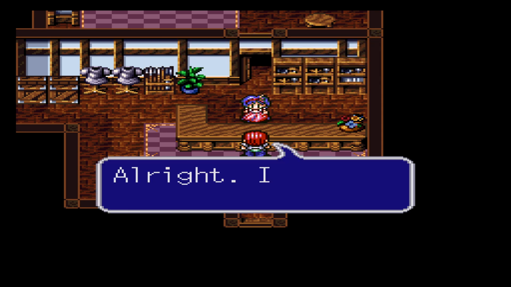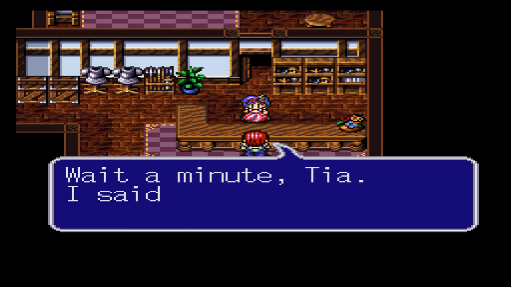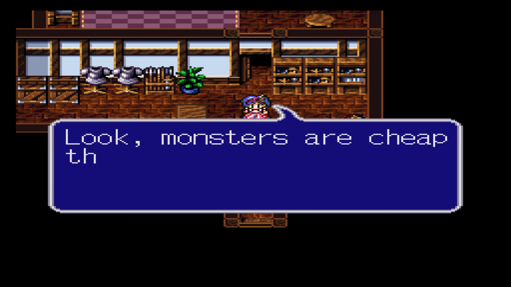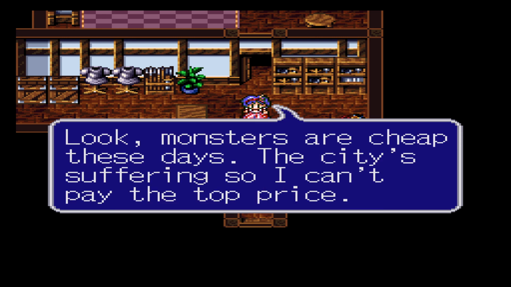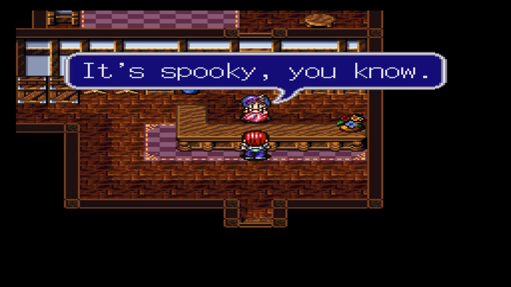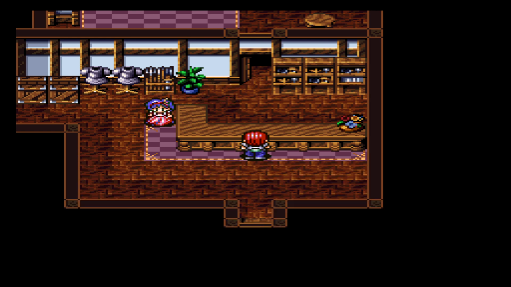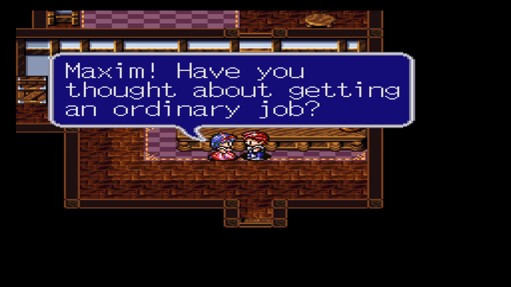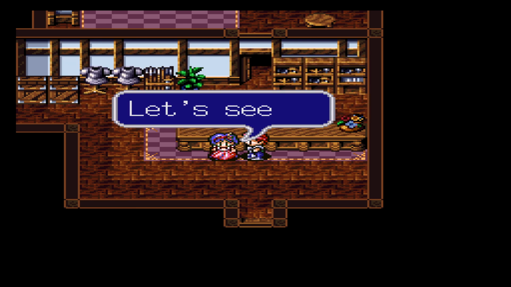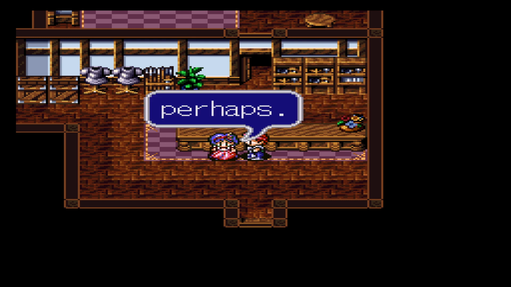We begin the story with Maxim being a professional monster killer, but unfortunately, deflation has affected the economy for virtual characters as well. So he's employed by a local shopkeeper who is absolutely in love with him, who is also not subtle.